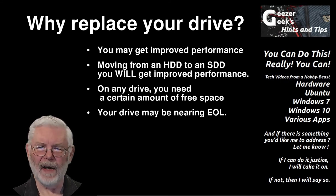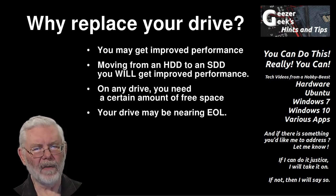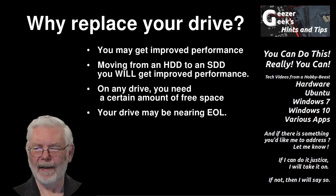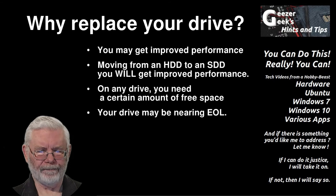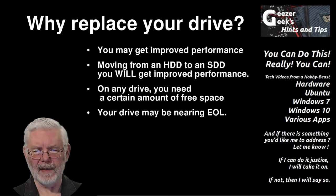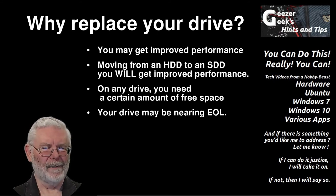It might be possible to forestall this task by cleaning up your drive — move your text files, music files, video files, and anything you've produced off onto a USB drive outside the laptop. If that doesn't free up enough room, try cleanup tasks like getting rid of temp files. In Windows, click on File Manager and right-click to find drive cleanup tools. In this particular case, I replaced a 256 gigabyte SSD with a 1 terabyte SSD. The new drive is able to function more efficiently and is quicker than the one I replaced.